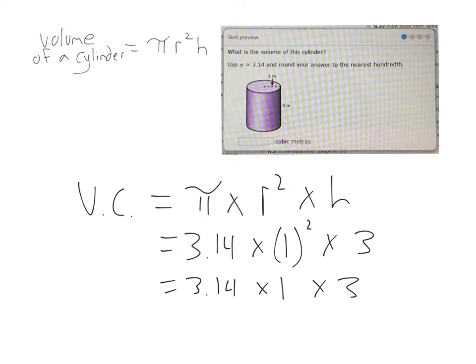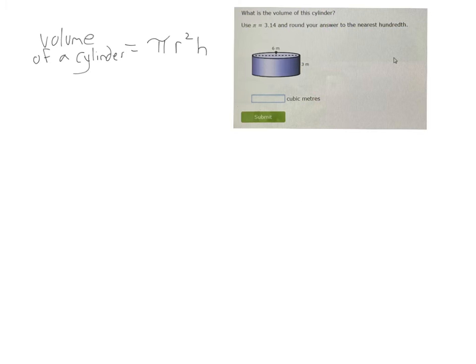Before plugging it into my calculator, it's always wise to take a moment to think. 3-ish times 1 is 3, times 3 is 9. Should be around 9. I'll enter it now. And the calculator says my answer is 9.42 meters cubed. So we could fit 9-ish cubes that were a meter on each side, height, base, and width, in this cylinder. It must be a pretty big cylinder. Remember to put that little cubed on there, and that does make sense because we said our estimate was about 9. So good for that one.